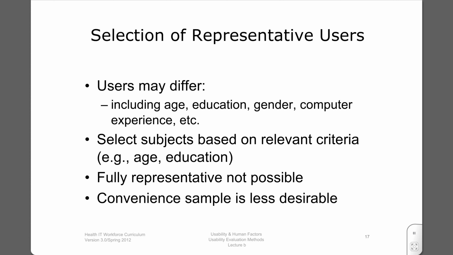This small number makes it difficult to get a fully representative sample. Convenience samples are very enticing. For example, they may include the more enthusiastic users. However, they are not likely to be representative of the overall population of users. This may lead to skewed results and lead to wrong conclusions, such as the system has relatively few usability problems.